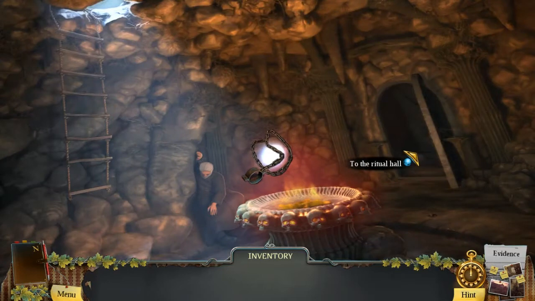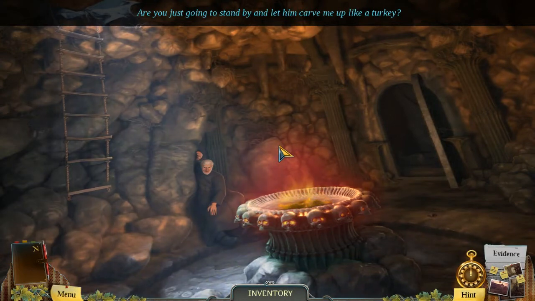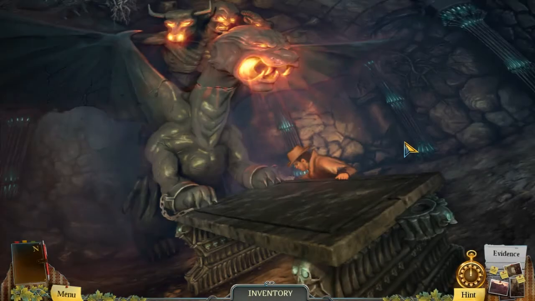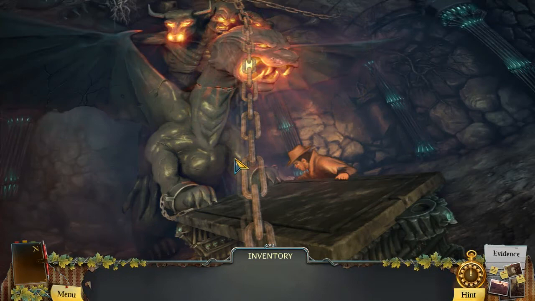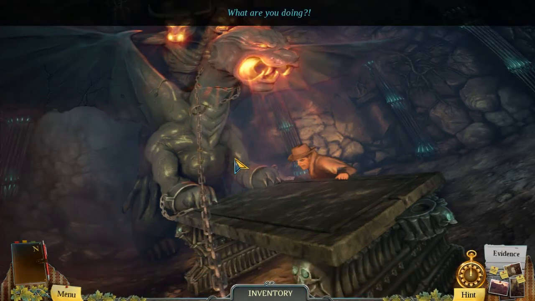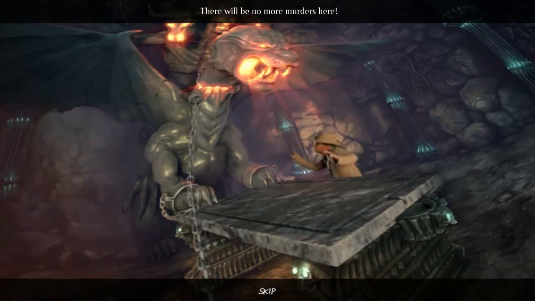Are you just going to stand by and let him carve me up like a turkey? I mean, frankly, yes. But fine. I've waited too long for this. He will die today. What are you doing? Oh, you know. Just pulling this statue. There will be no more murders here.